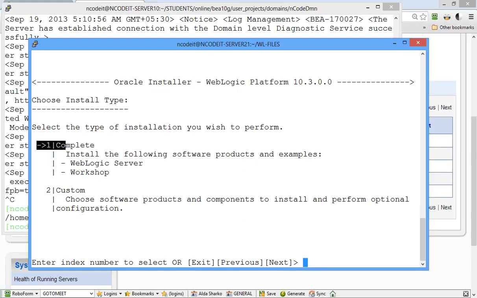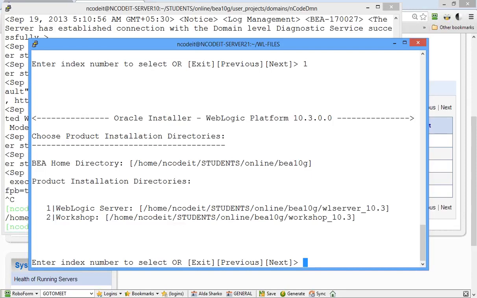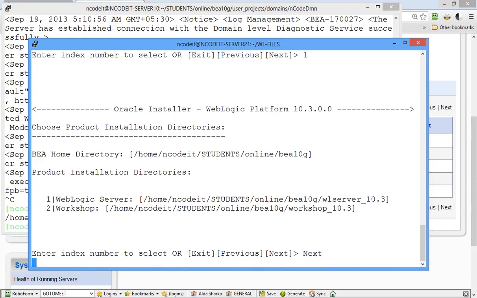So this your installation. In this installation, I'm going ahead with the complete installation. So the product installation directives, keep them simple. So only BA home, your one mandatory parameter, is what we are passing.